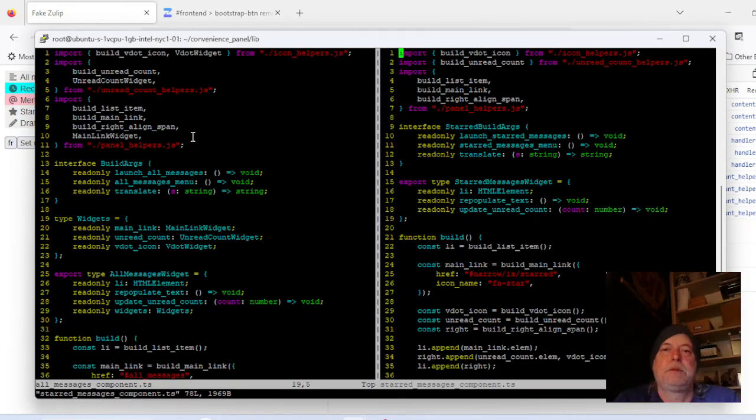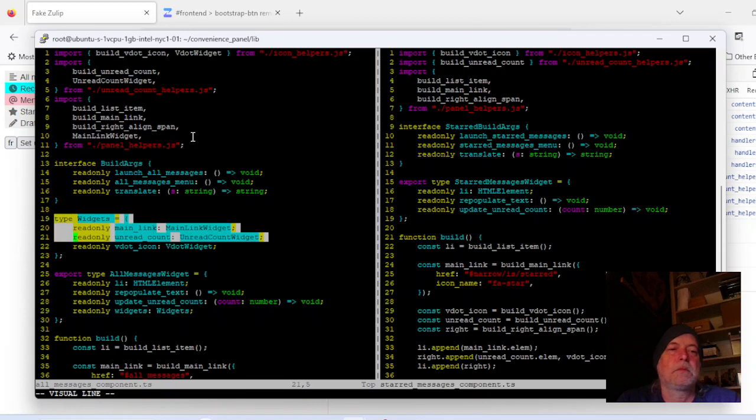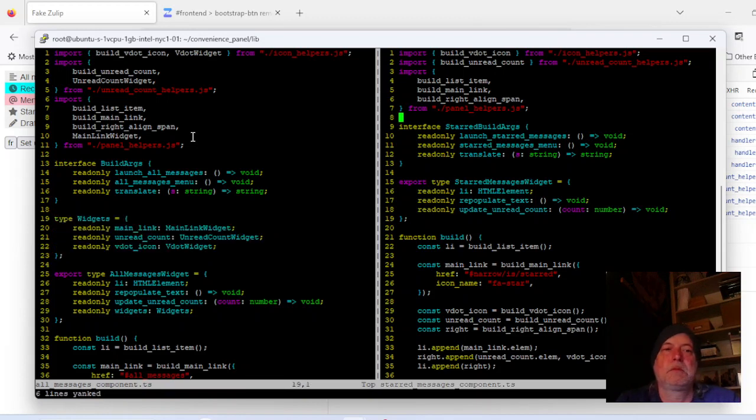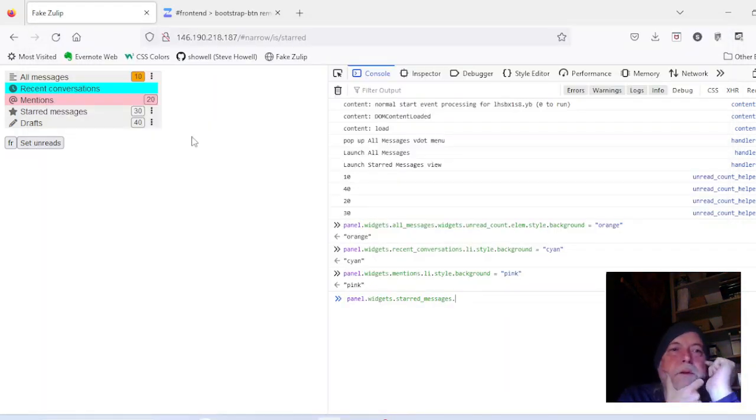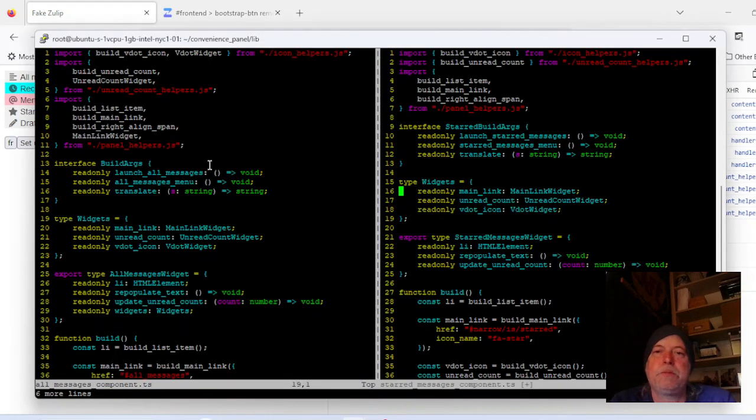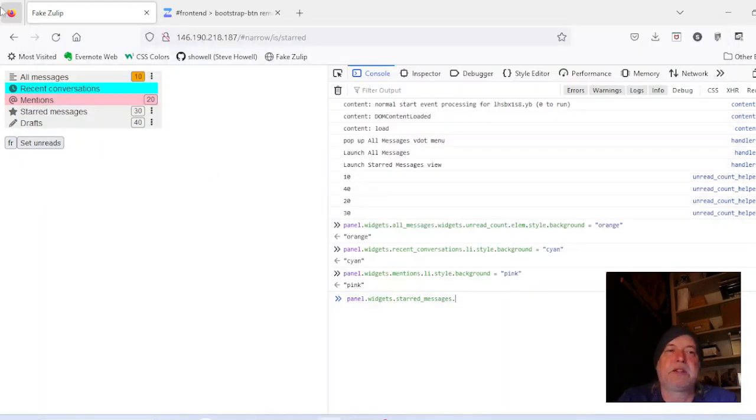So I'm literally just going to crib this off of the other component. And I do have an unread count. I do have a v dot icon. And I certainly have a main link.